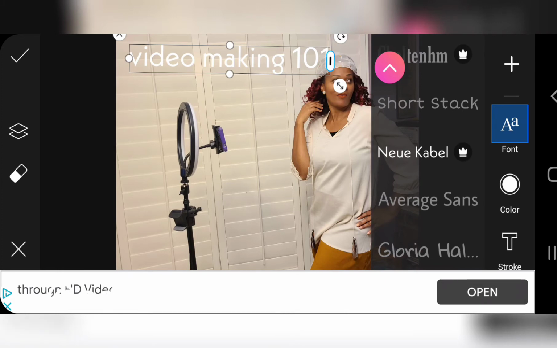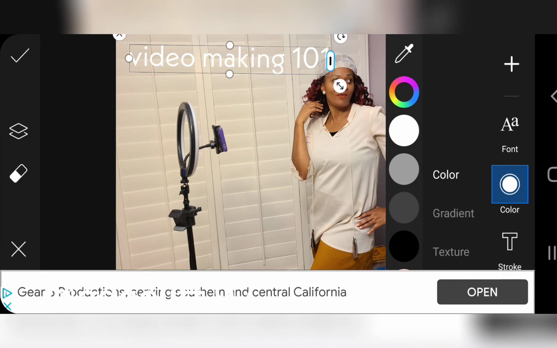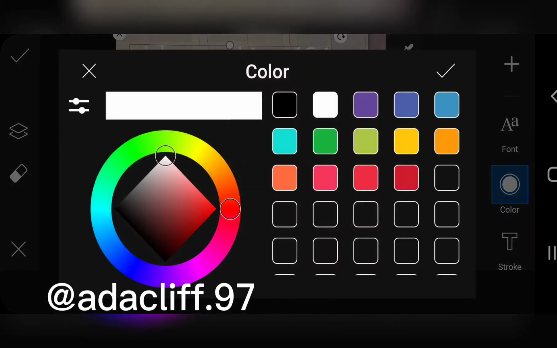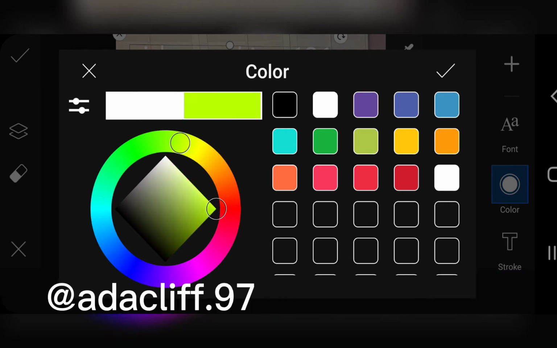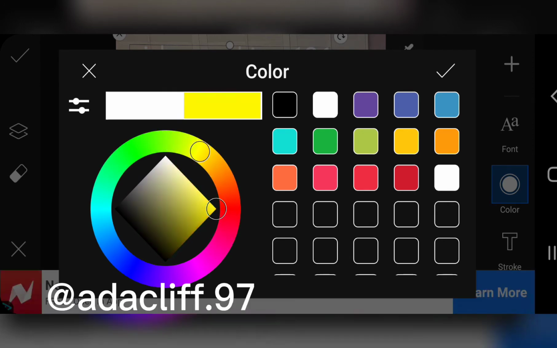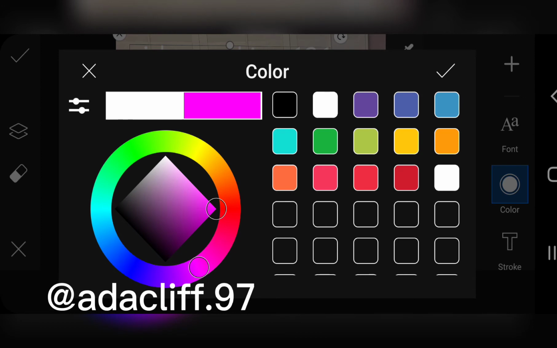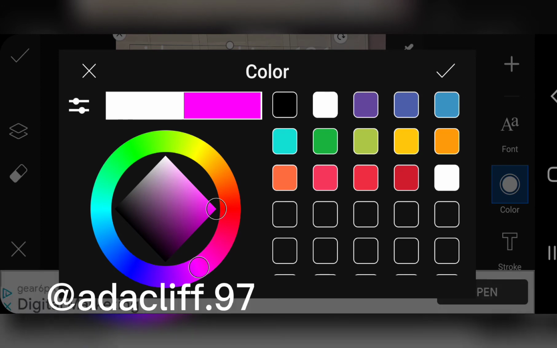You can leave it white, but there are many color options that you can choose from. If you click on this one, it will give you all the different color options. You can choose black. Well, that looks like it's white. You can choose any of these color options, and you can move this too to create the color that you want. Like that. So you want it red, you stop there. You want it green, you stop there. You want it darker green, turquoise, blue. Or you can just click on any of these that is already pre-colored, and you can select that.